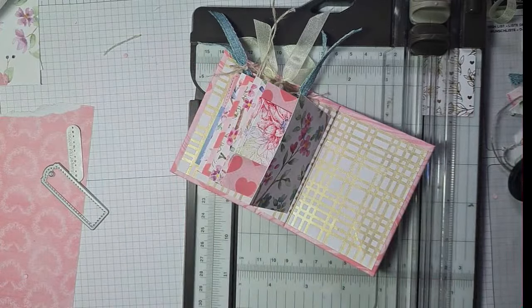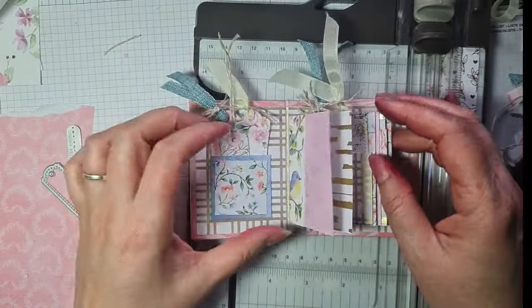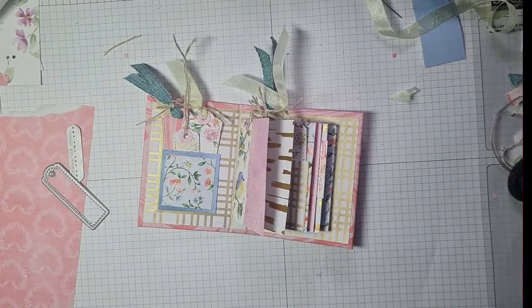I have not seen my really good pair of Fiskars scissors for absolutely ages. I think I need to double check to see if they've gotten lost in May's bedroom.